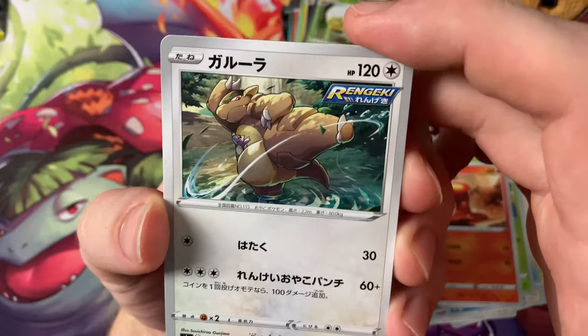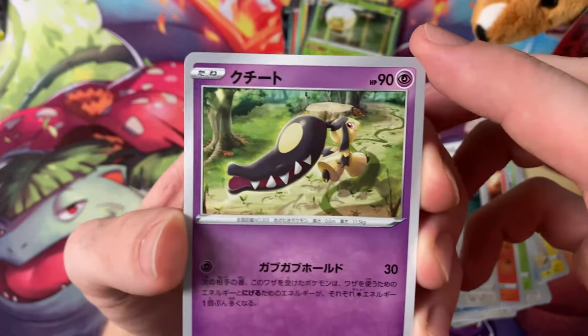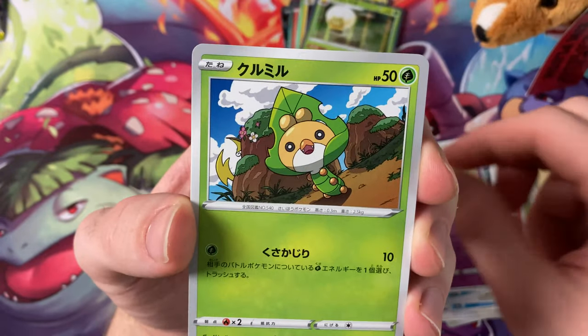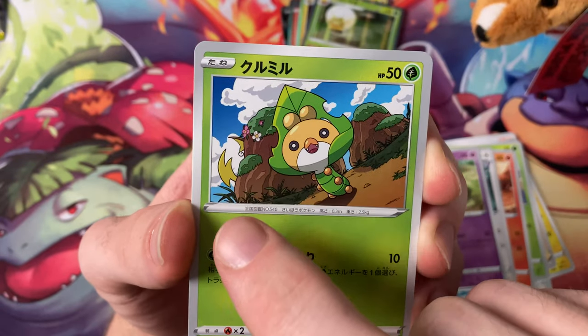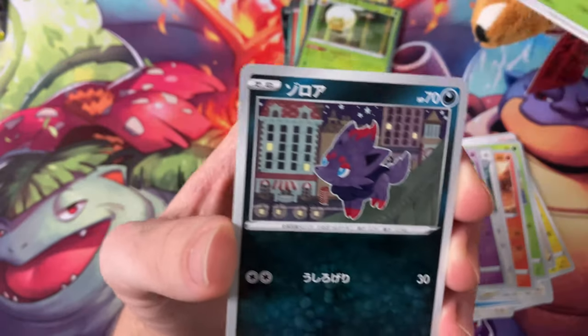Alright, got the Kangaskhan. Awesome artwork there, you know, little kick. The Meanwhile. There's a little bug boy. I don't know his name. There's a Raichu in the back. So it's cool. A lot of the artwork kind of play off each other.